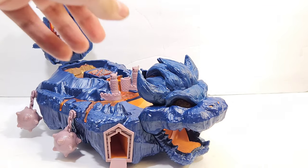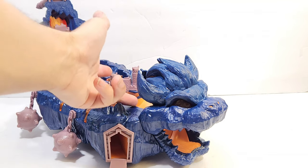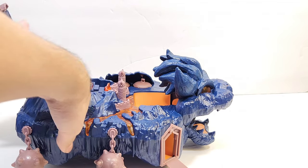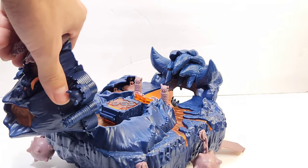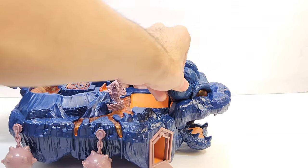I thought there was going to be some LED feature with this figure. I tried putting little lights and flashlights in the back to make the eyes glow up, but it's just a giant solid chunk of plastic in the back. I mean, if somebody managed to drill a hole in there, that would be perfect, but the promotional images make it look as if the eyes were glowing.